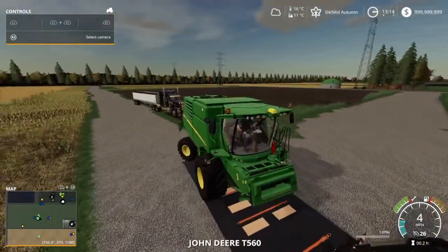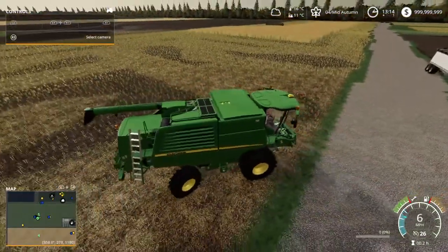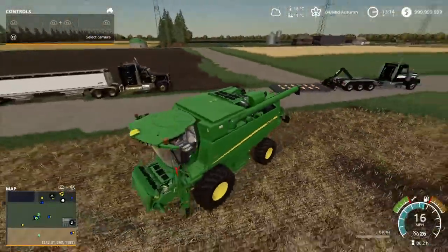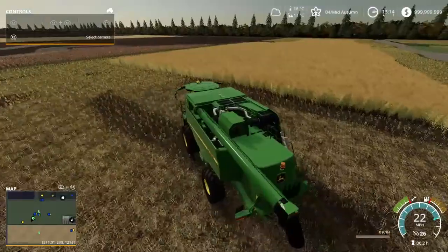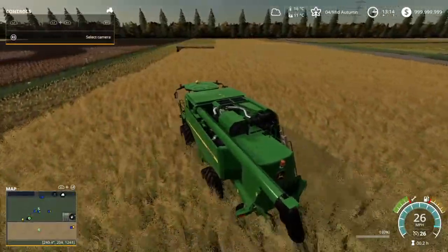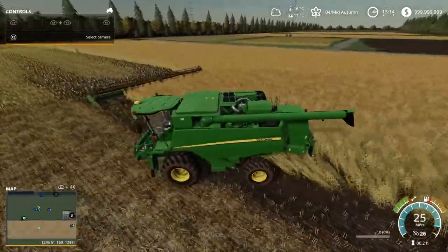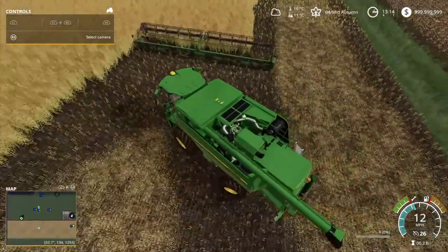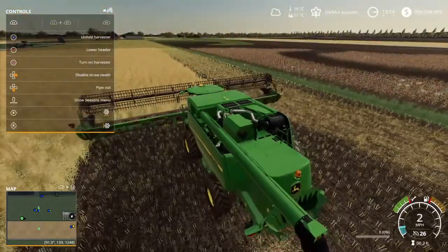It's actually looking cleaner than it did before when we were done with the harvest, because we had to stop in the middle of it because the tractor kept acting up. We never got to unload our grain cart because it's not even full yet, and we've unloaded like 2 loads of this stuff, and this is canola, so it's what we're harvesting right now. Good thing we had to detach that because we couldn't bring it. But I double checked this; there was nothing wrong with it. So we should be good now.